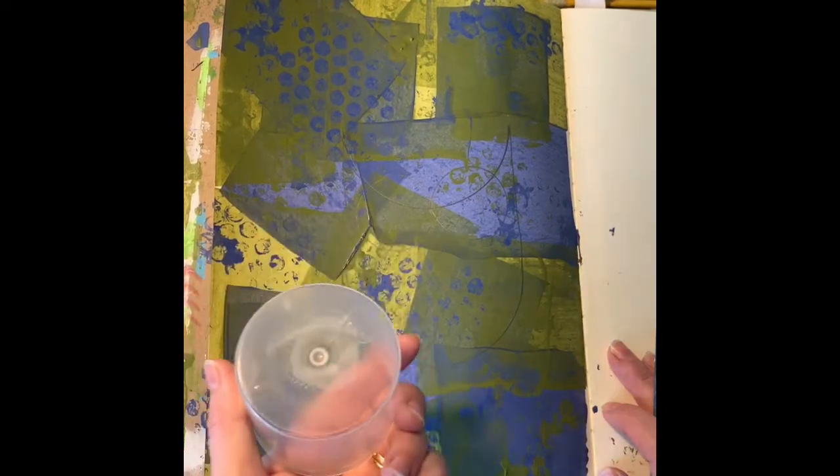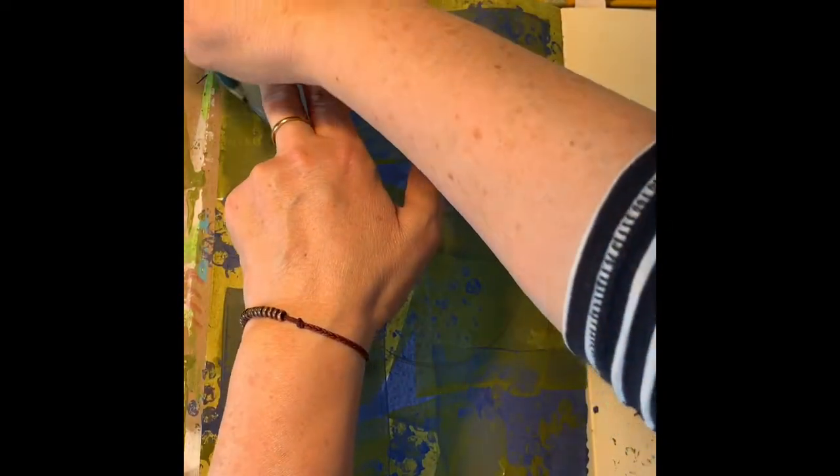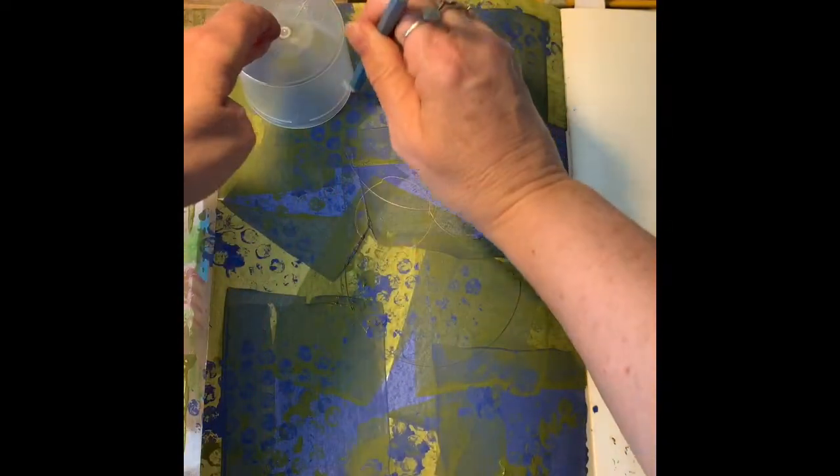And before we do that, I decided that I would quite like a moon up in the top of my page, so I've just got another circle. This is just the lid off one of my spray paints. I'm going to pop that at the top, and I'm just drawing around that to give me the circle for the shape of the moon.